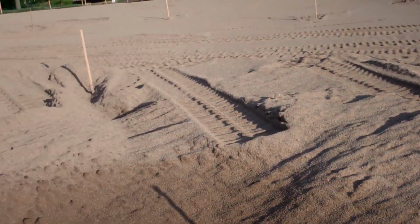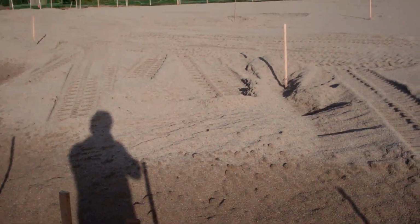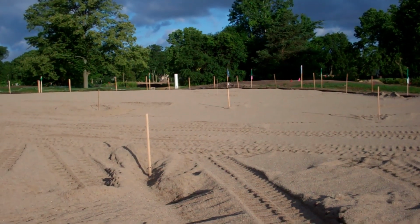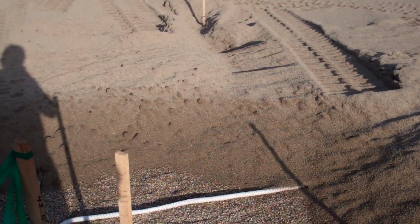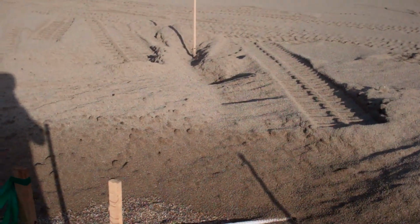Another thing we're doing is the drainage system was installed with a complete loop system around, connecting all the laterals. And where that white stack is back there, we have ports that we can blow air in. So we're going to be able to manipulate the soil gases at will with just a blower.